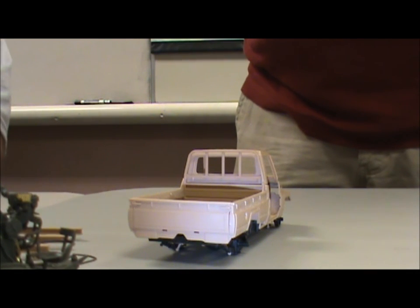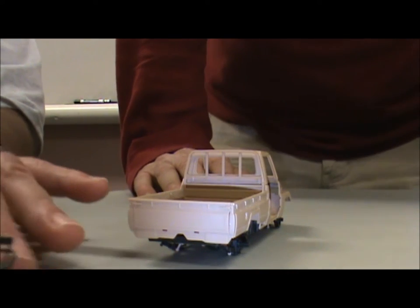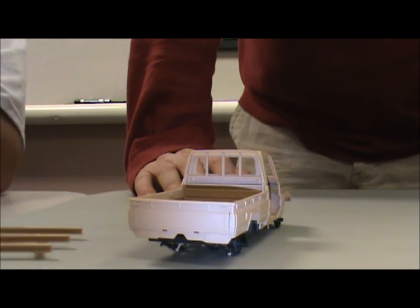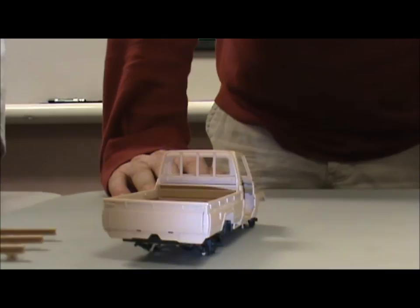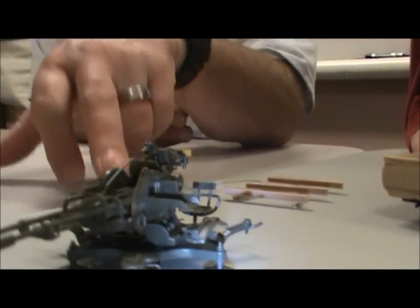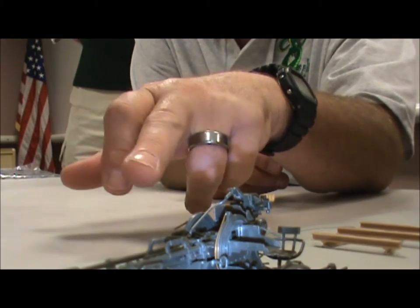But again, when I started looking, I could have sworn I had seen pictures previously of the wheels attached to these when they were in the back of the pickups. And that's how I built it. And then, of course, I get home and look at my four reference books, and not a single one. No wheels. Yep. The only ones they left the wheels on were like the 1.5 tons and above. And so I'll have to end up taking those arms off.